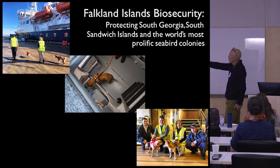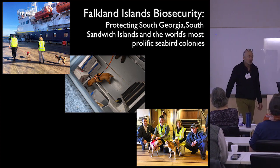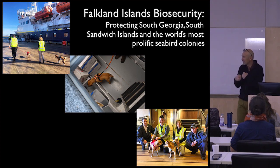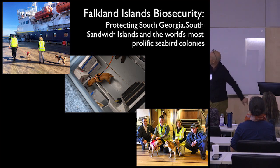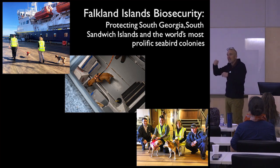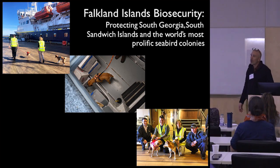So down here on the bottom are Colonel, who's a Beagle mix, and Samurai, who's a Shiba Inu. Not our normal kinds of dogs. We have lots of Labs and Belgian Malinois and big, hardy dogs. And these two little yappers went down there to go after the rats. And the reason we use the little ones is because we have to lower them down. They have to be carried down galleys and into the hold of ships and get into very tight, small spaces to do that kind of work.